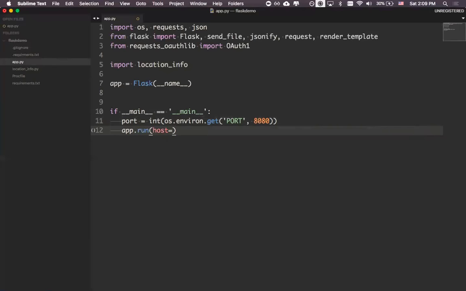And we're going to specify our host. And this is just boilerplate code, right? This is stuff that's set up for us. You can just copy and paste this almost all the time. I'm just typing it out to show you. And we also need to say our port, which we just defined right here. Okay, so this is all we actually need, like the boilerplate code, just to get a Flask app running.